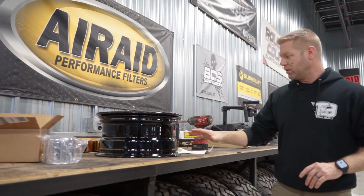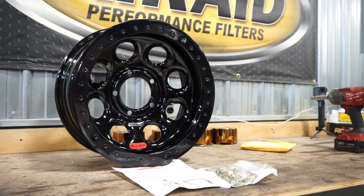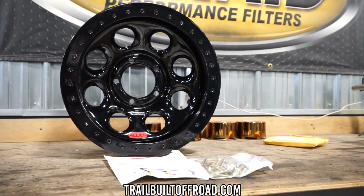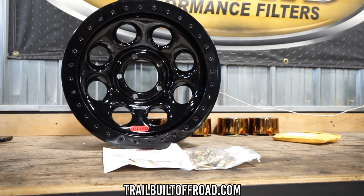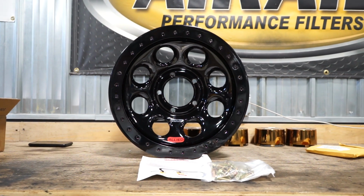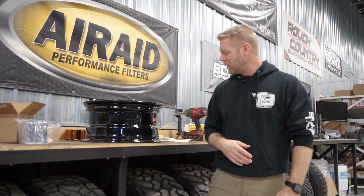So we just wanted to do a quick video of unboxing this. It's a Raceline Allied. It's the RT81, also known as the Rockathon steel beadlock. You can find them on our website, trailbuiltoffroad.com. We're going to look at ordering some aluminum beadlocks. Not quite sure which ones yet, but we definitely want to do a comparison video between the two to show you guys what the differences are. And that should be a pretty interesting video.